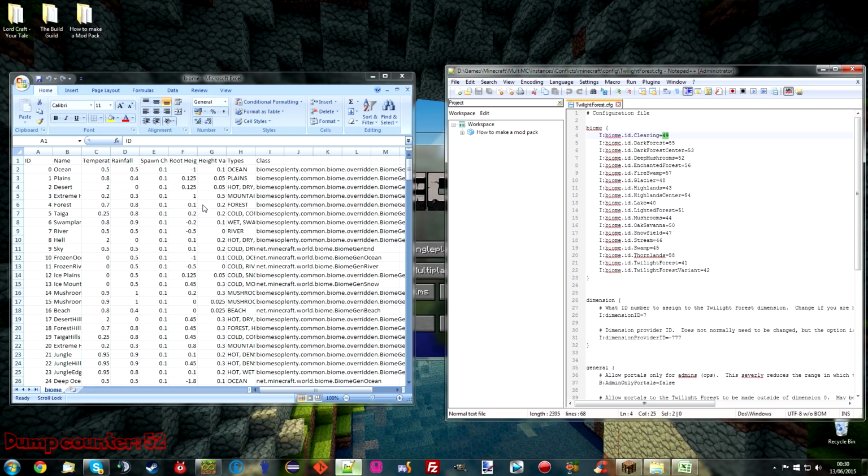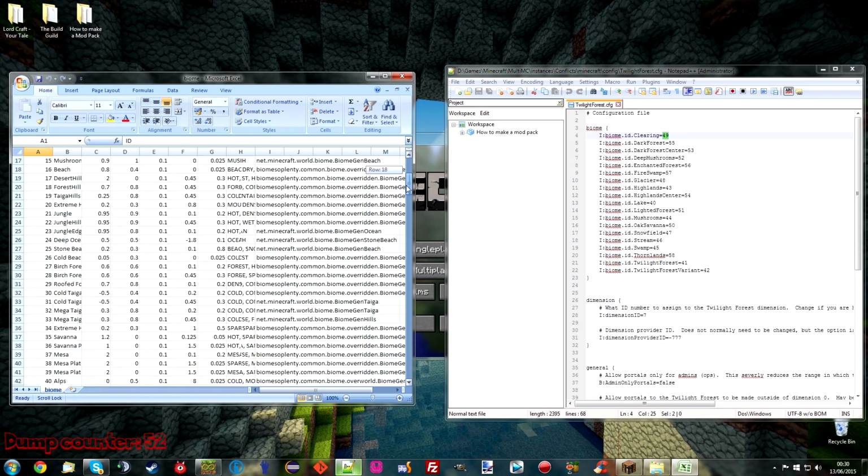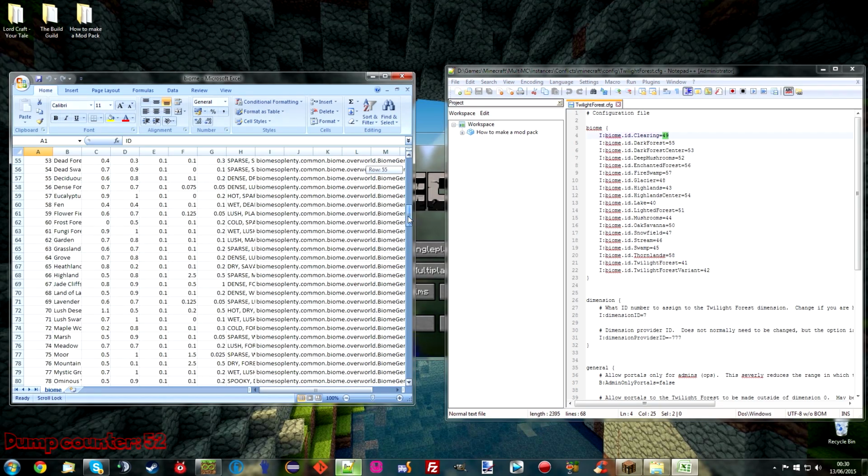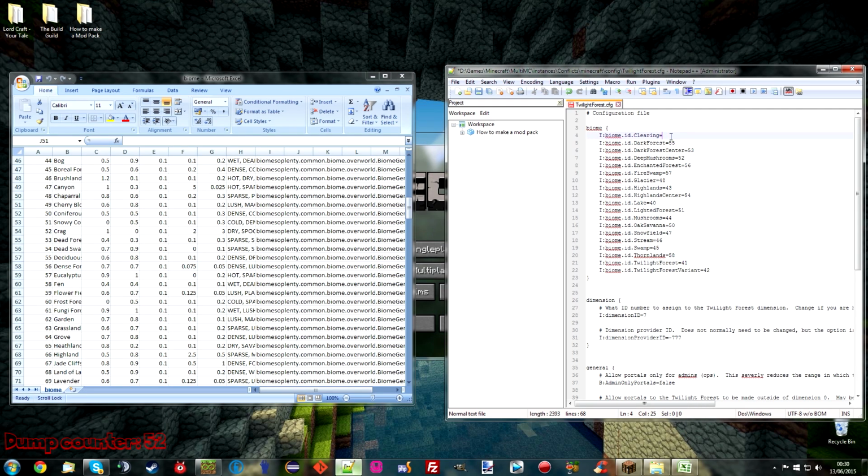So I can see 49. If I scroll down to 49, way past it, there we go. 49, yeah, it's taken by Cherry Blossom, so we know that that's a problem. So let's go to 254, because we know 255 is the max, and 255 is currently occupied with Evilcraft. And then again, we've got 55. 55 is also taken, so I'm going to drop that down to 253.